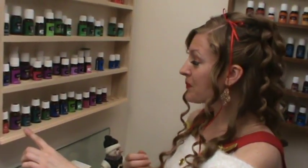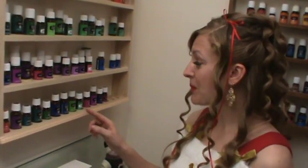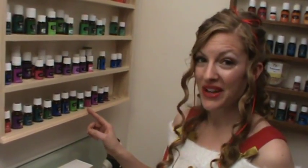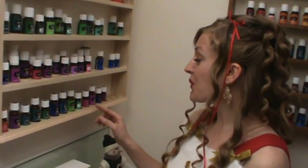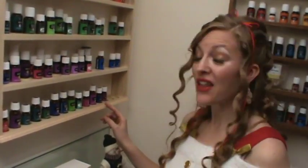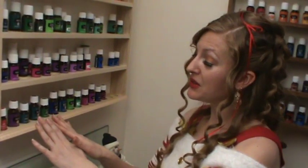Other oils that are good for just the Christmas season are Christmas Spirit, Three Wise Men, and when you're trying to rush and get things done in time, Stress Away, Peace and Calming. And then because you'll have family together, there's Joy, Harmony, Gathering, and Gratitude. Those oils can be used in your diffuser, but these are the ones I was telling you about that would be great for your tree to smell like a real one.